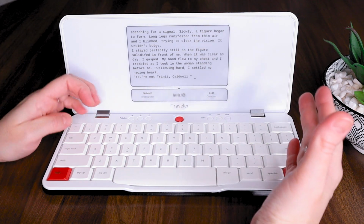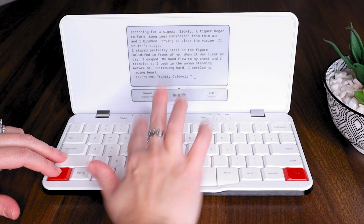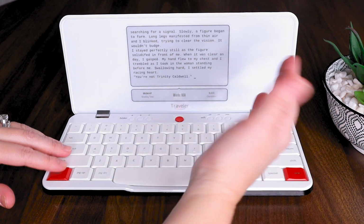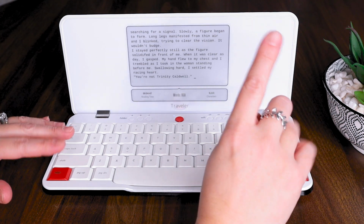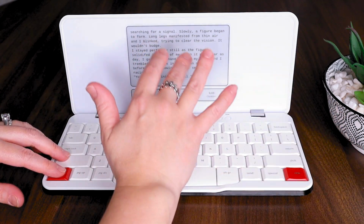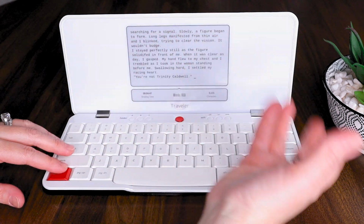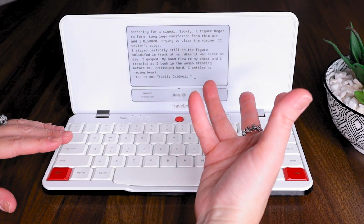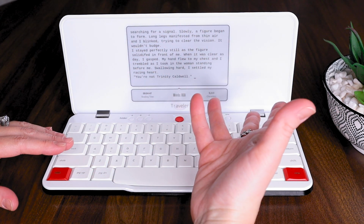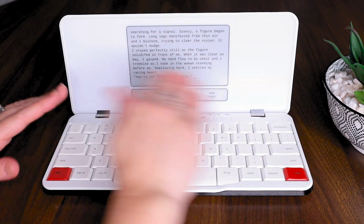The way you do that is you press, I believe, New, Shift, and F. They have instructions on their site, and it will download the upgrade when you have Wi-Fi. Keep that in mind. And then when the machine goes to sleep, it will ask you if you want to install the upgrade. And then you do that. Whatever upgrade you downloaded, make sure you get it to the most recent version they have, and then you'll be set to go.